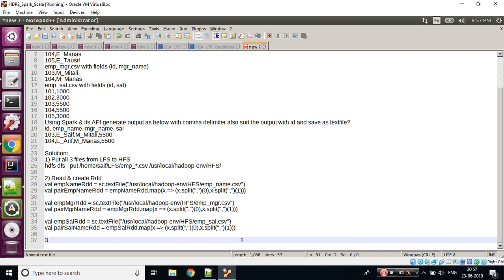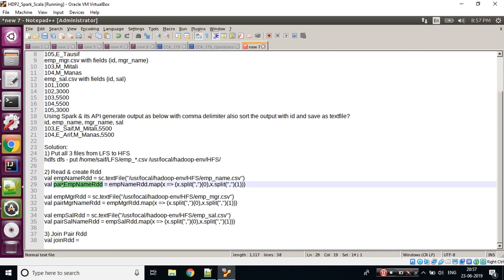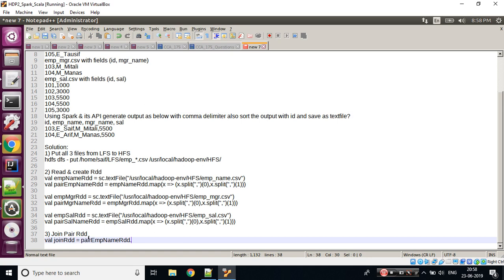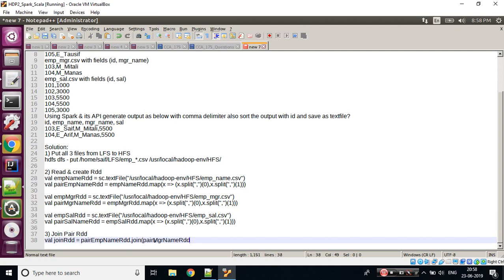Now after creating pair RDDs, I will join these RDDs. So let me do join pair RDDs. So val join RDD equals pair employee RDD dot join pair manager RDD dot join, and the third pair RDD is employee sal RDD.